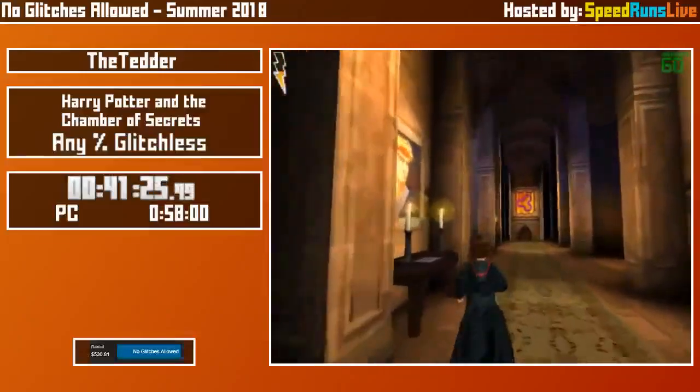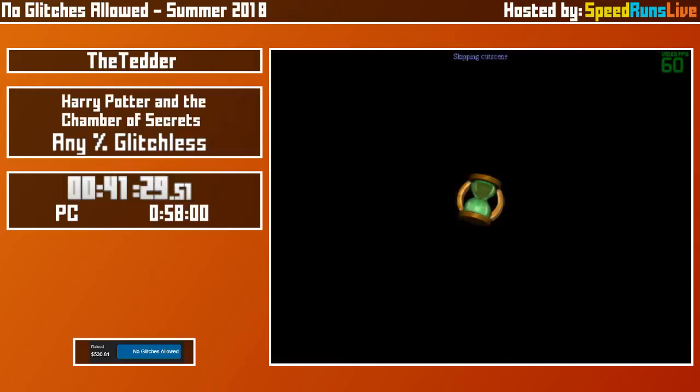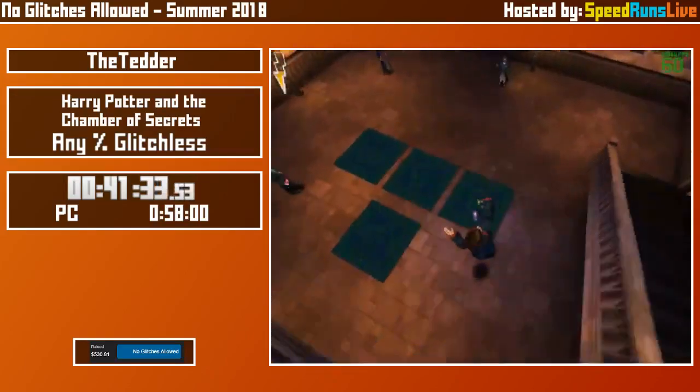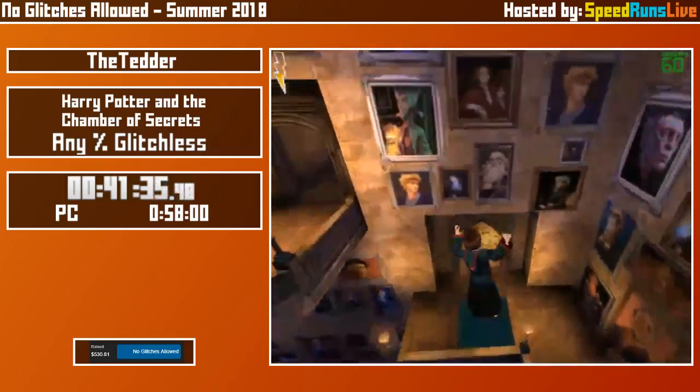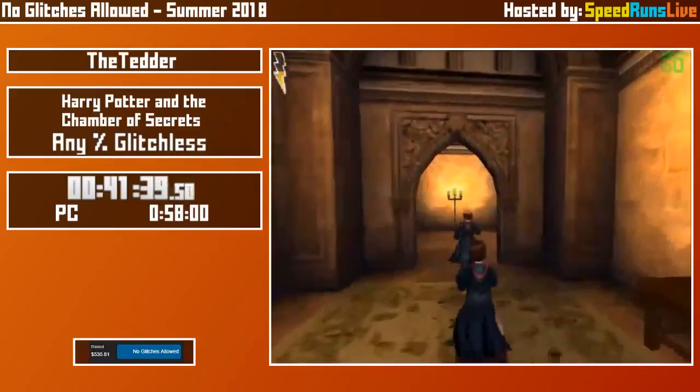Alright, so now we're going to the forest level. Very easy to fail tricks here. Very easy to take damage. We want to exit this level with full health. Alright, that was good. We're going to take advantage of that Spongify tile to get up here really quick. Really quick.